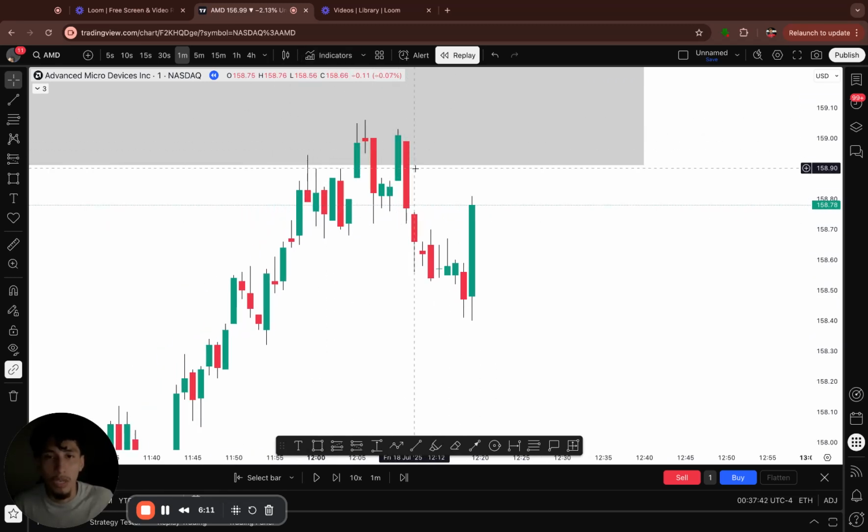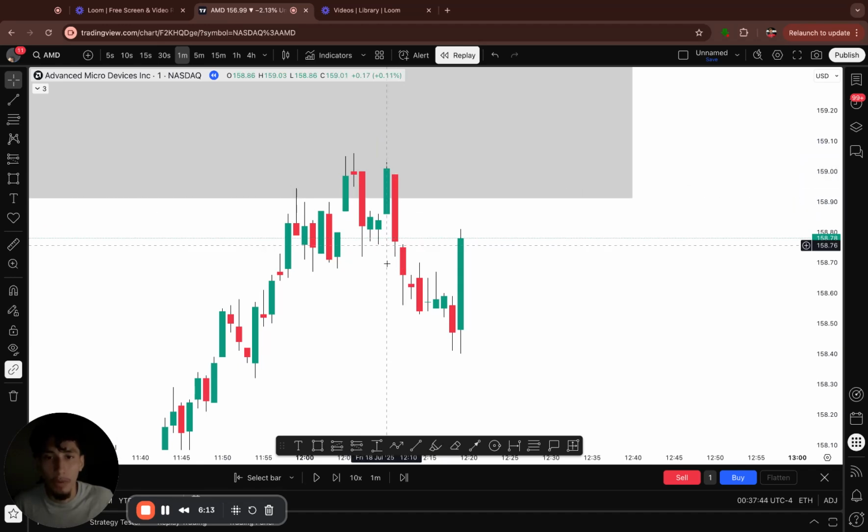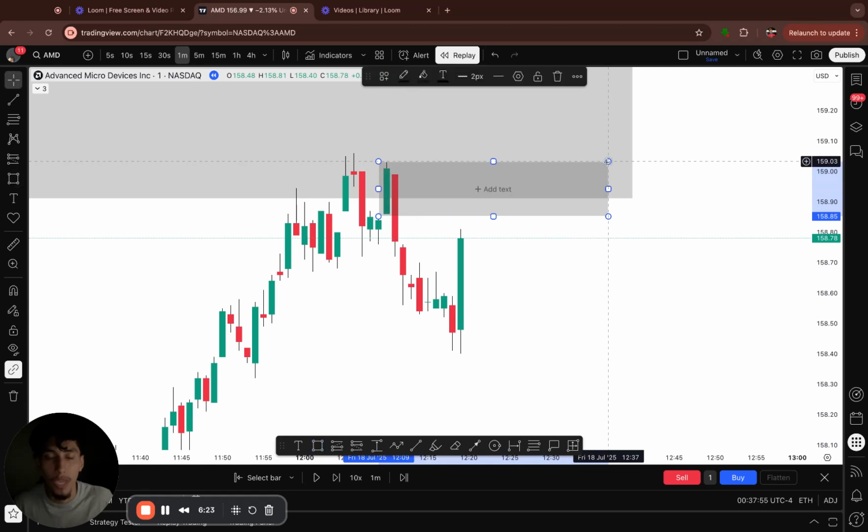So as you can tell, what do we have right here? Candlestick before impulse move down, causing that change of character. This is the low before the high. This candlestick caused that break of structure or change of character, I meant. Now this is valid. Right here, we have this created.